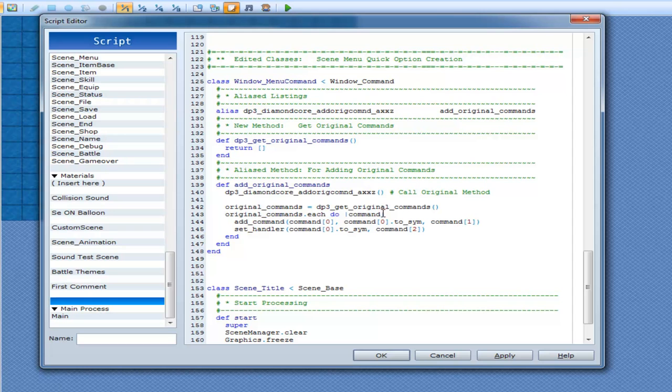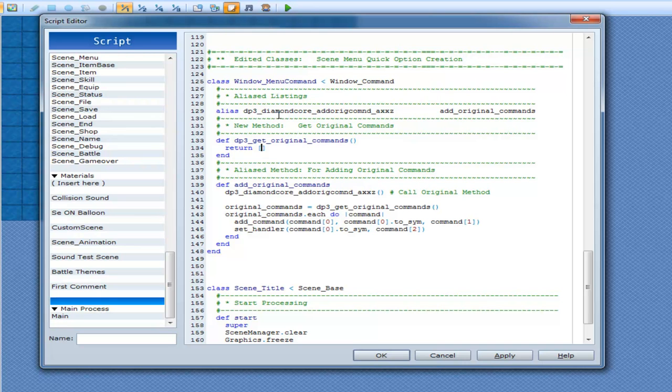Yeah. Alright, what's going to happen is, in here, with this return, first thing you're going to do is going to have your text name, so just imagine that's a name for one of the options. So, option, and then the second command is going to be if it's enabled or not, which would be true, it's enabled. And then the third one's going to be the method itself, the thing that's going to run when this option is selected. So that's when you create a new method and then go blah blah blah blah. So what you should be doing is aliasing the getOriginal commands and then returning this original one plus others. Okay? So here's what we're going to do. We're going to make a few new methods, actually.